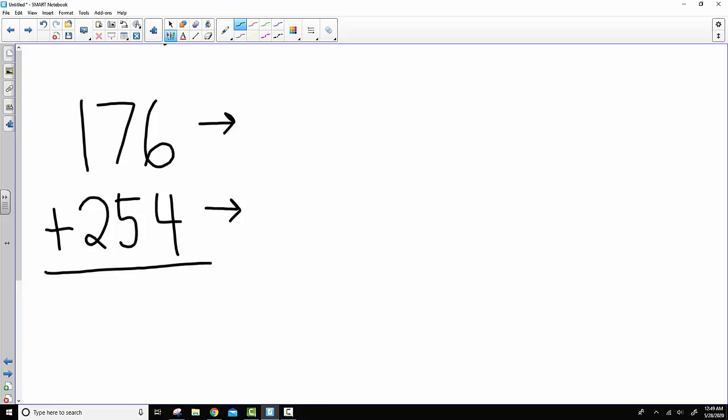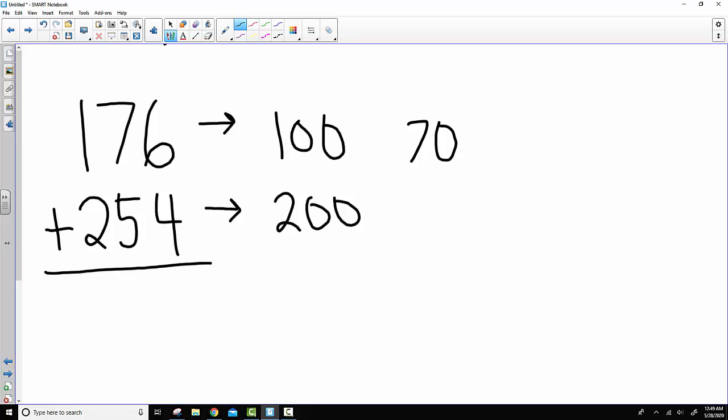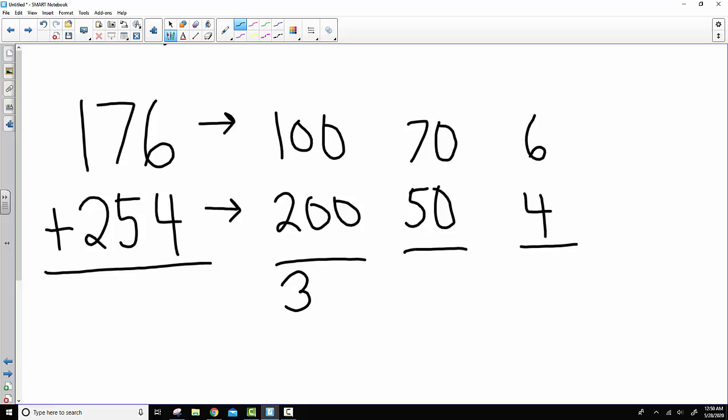And we'll begin in the hundreds column. We have 100, which is the value of 100, adding to 2 hundreds, the value being 200. There are 7 tens, which have the value of 70, adding to 5 tens, which has the value of 50. There are 6 ones and 4 ones. We're ready to begin our adding. This time, let's add our hundreds first, because whether we add the hundreds first or the ones first, it won't make any difference in the end. So 100 plus 200 is 300.